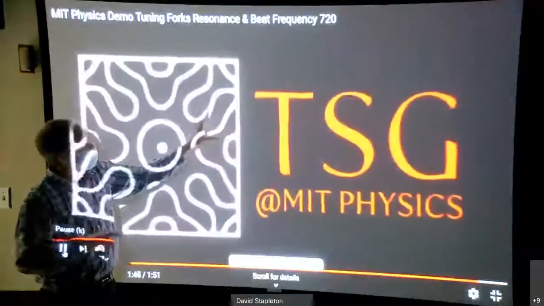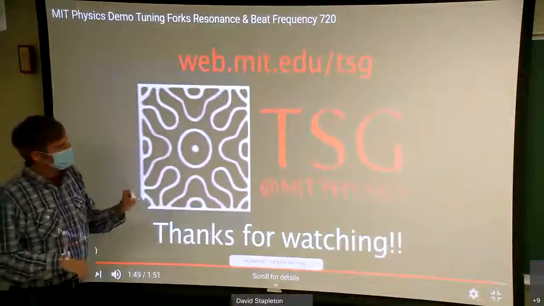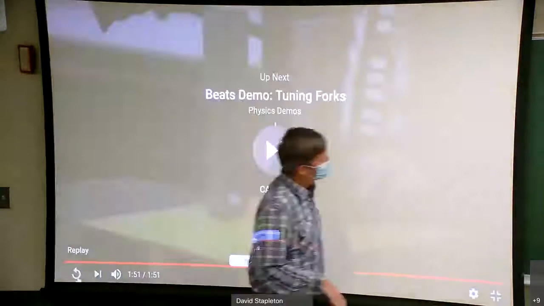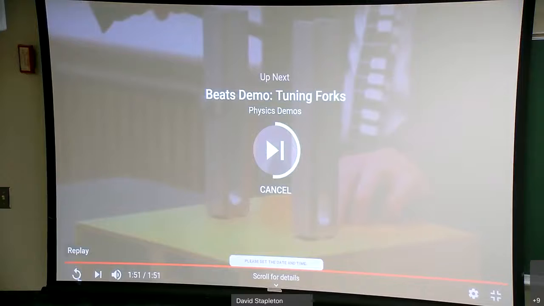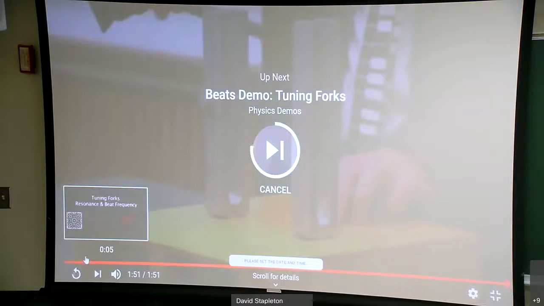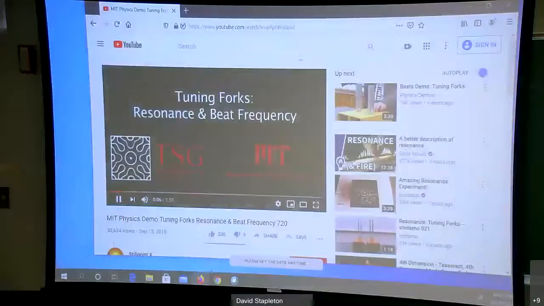A slightly different frequency, but when you play them both at the same time, it sounds like they're going on and off, and that's the phenomenon of beats. So that's what you can do with these things, explain certain phenomena like that. Let me stop this, or I'm going to play some commercial or something.